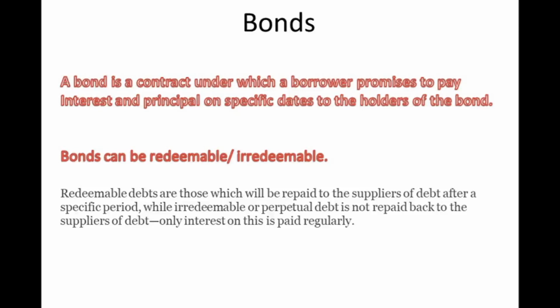But there is something called as irredeemable or perpetual bond. In this type of a bond, the company does not pay back to the general public or to the lender. They only pay back the interest amount and not the principal amount. It is kind of like equity, where you get dividend. Over here, the general public, whoever have opted for this irredeemable bond, will get interest but won't get the principal amount. So this is basically a broad classification of type of bonds, that is redeemable and irredeemable.